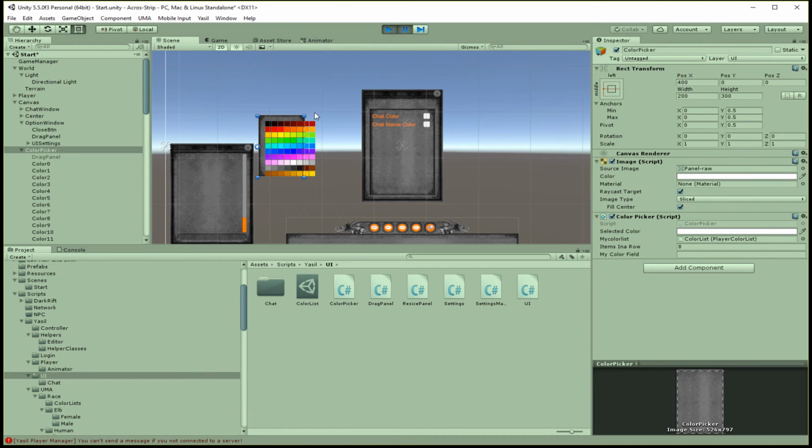Now we are a little off here, so we have to calculate our values.